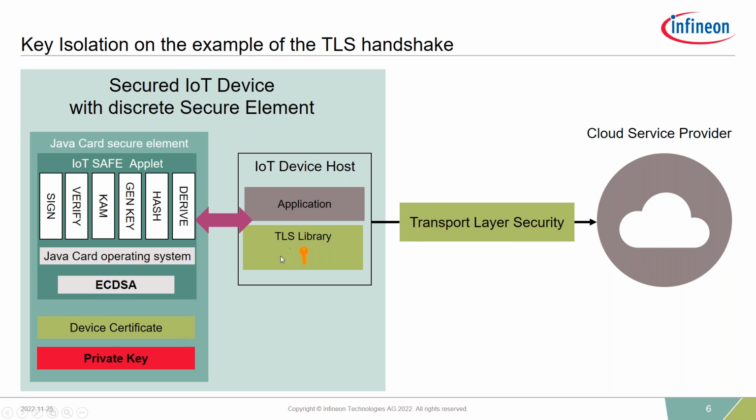Normally, in former times, those keys were written somewhere on a stack on the host device, where they are very easily accessible for attackers. This was very often the cause of attacks on IoT devices. We believe a much better way is to store those very important keys in the secure element. The protection of these keys is of utmost importance for the overall security, because it defines the identity of the device. When somebody gets hold of it, a whole bunch of attacks could happen on the cloud. A much better way is storing those private keys directly on a discrete secure element, where they never leave and always stay.